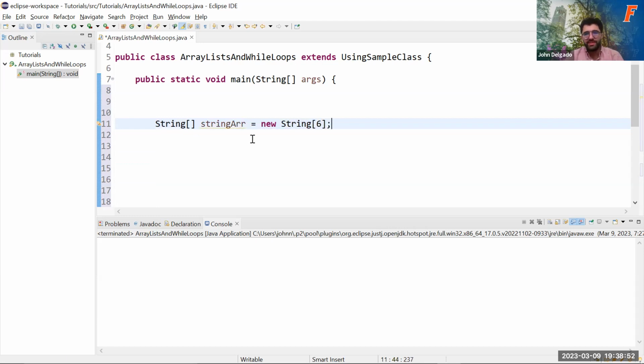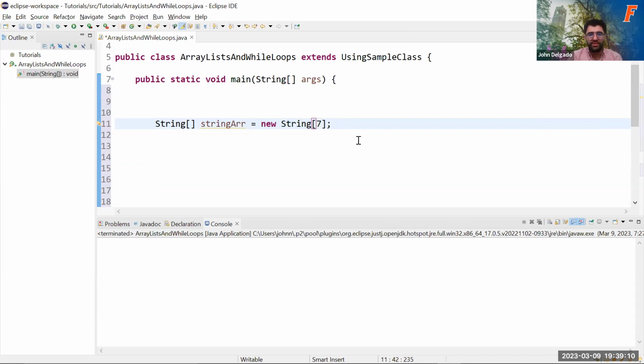So this is how you would create an array of strings with exactly 6 strings in there. How would I create an array with 7 strings? Well, that's easy. You change 6 to 7.